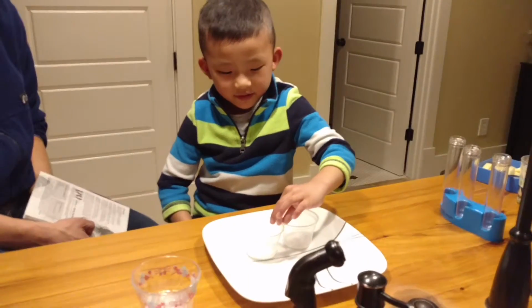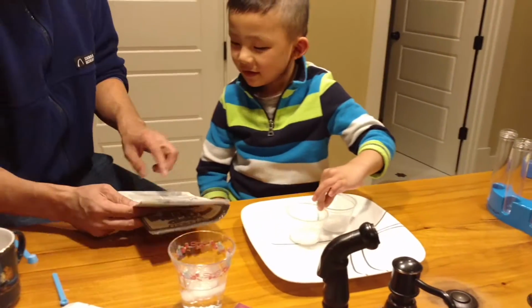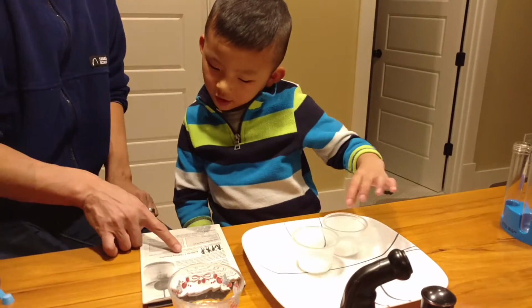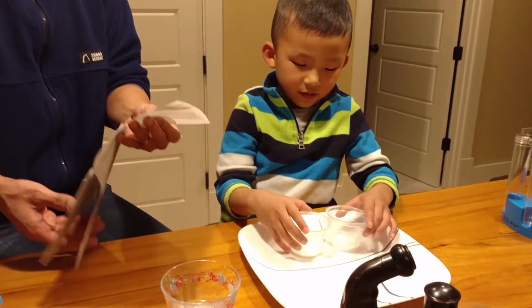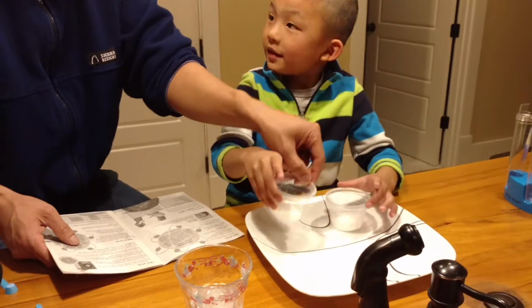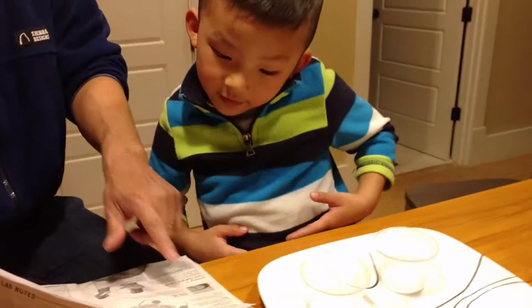An experiment. Dancing powders. Yeah, so this is... read what this is. What is the experiment called? So we're doing dancing powders. Dancing powders. All right, so tell everyone what your steps were. What did you do here?